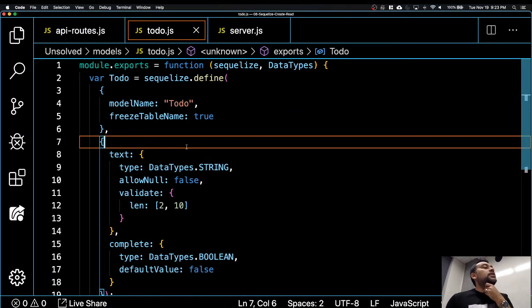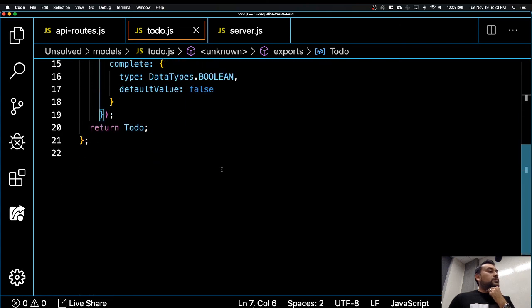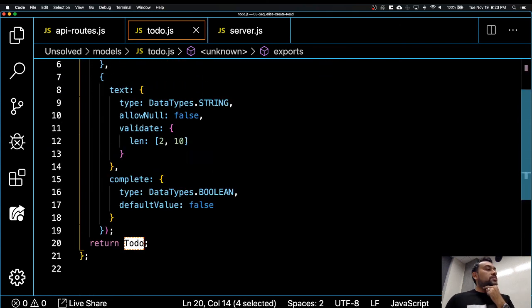Oh, that's true, it's calling to-dos. Well, no, the front end doesn't know anything about the tables, so that should be okay. And I'm returning this, so this should be good too.